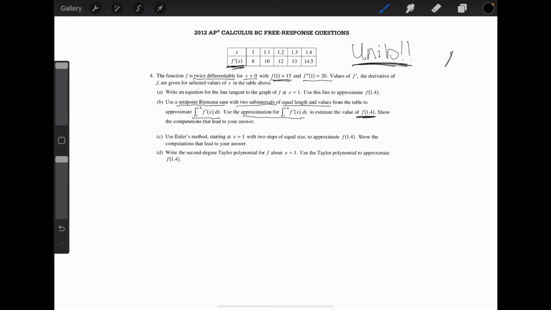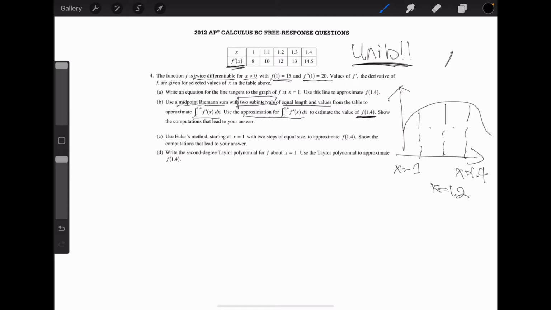For this part, it says to use a midpoint Riemann sum. Again, imagine that you have a function f, which is this graph, going from the lower bound, x equals 1, to the upper bound, x equals 1.4. The integral asks you to find the area under the curve of the derivative graph, but it's unimportant what the graph is. We just need to estimate using midpoint Riemann sums. If it says to split into a certain amount of subintervals, you're splitting this interval, which is 0.4 in width, into two equal ones as specified in the question. In this case, the midpoint would be x equals 1.2. On each side, you have an equal width, but now you need to find the rectangle, and in order to do that, you also need to know the height, not just the width.